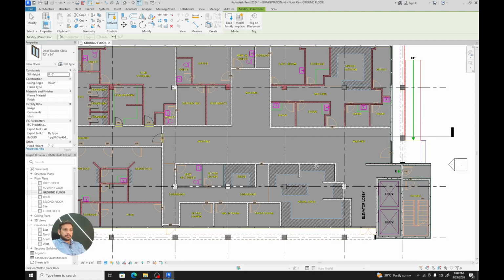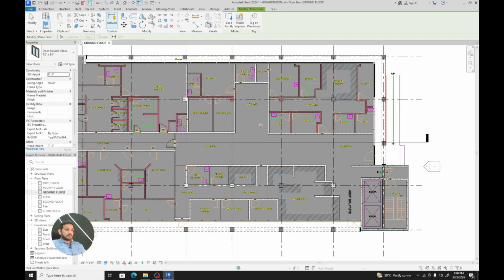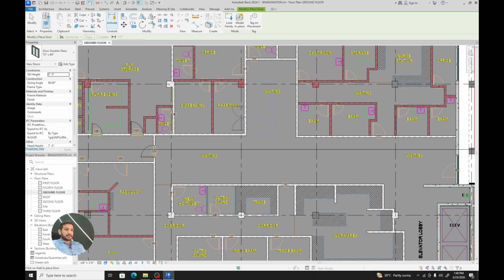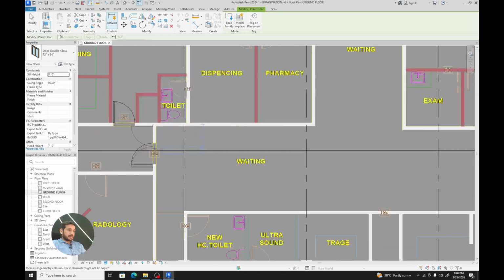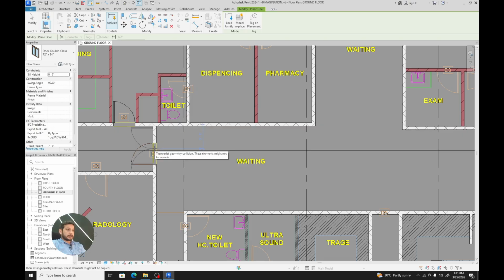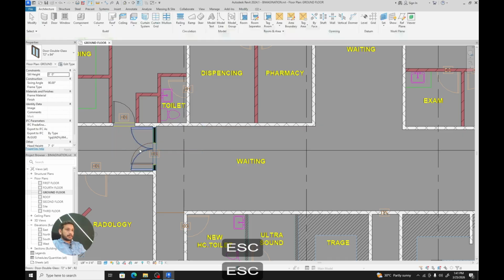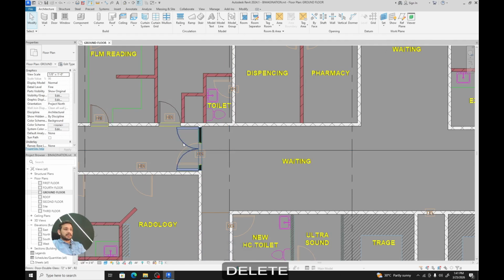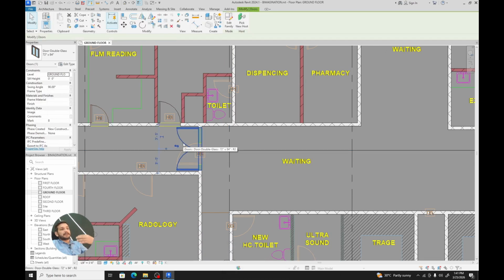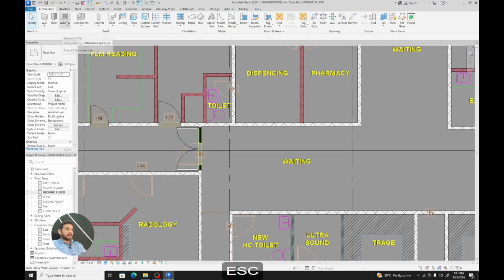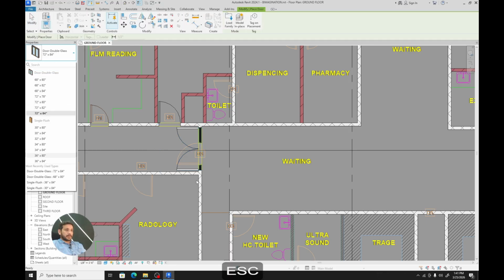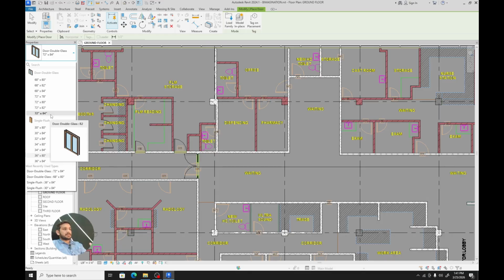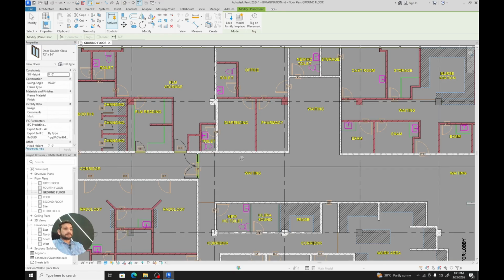I will just deviate from my plan, and I will click the door here. I will remove this single flush door. Now you can see that the double glass door has been applied. I also want to see if I can apply this door to my curtain wall or not, because this is a double glass door.